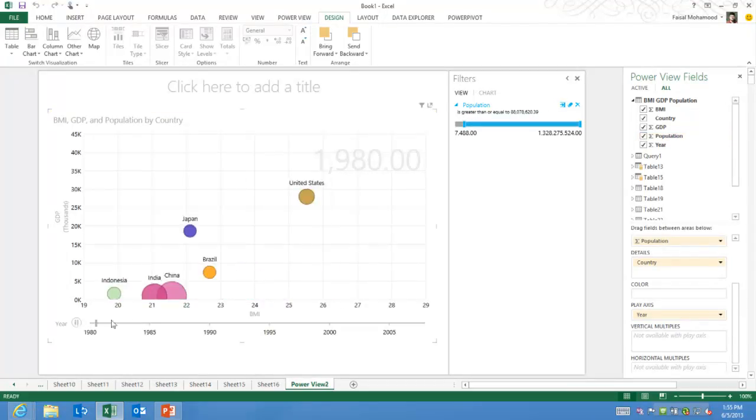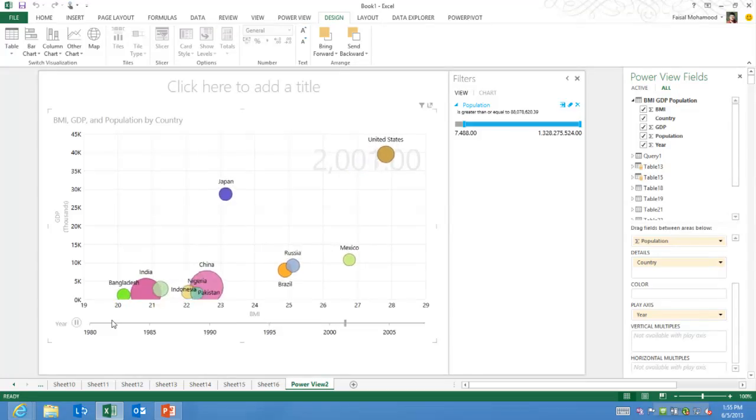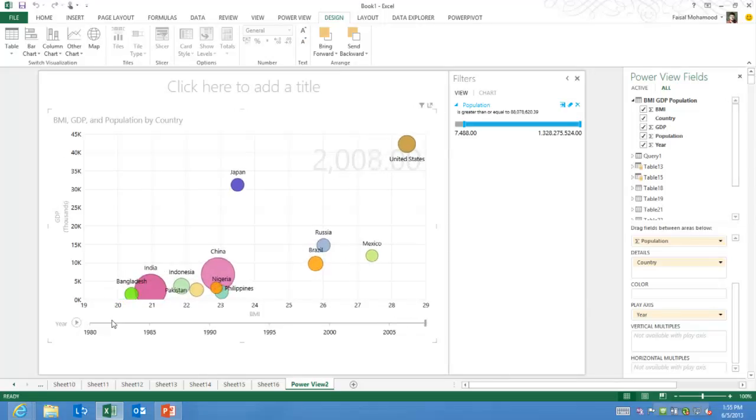Wow, U.S. is actually kind of racing ahead. We're not surprised by that, are we? And the thing that's interesting here is Japan is also kind of growing in wealth, but they're remaining fairly healthy. So I thought that was interesting. But that's the same kind of demo that you'll see in Professor Rosling's talk, and that was quite, I think, easy to recreate. What do you think? Good?